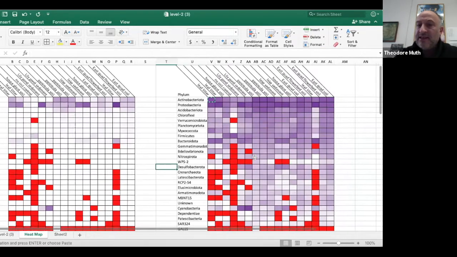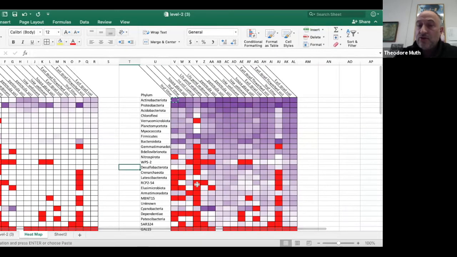Again, these data I'm not using to make statements like Proteobacteria is 5 times more abundant in this leaf litter sample as opposed to this houseplant sample. The heat map isn't ideal for doing that kind of quantitative one-to-one comparison.